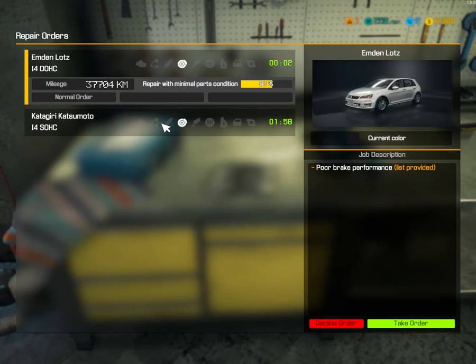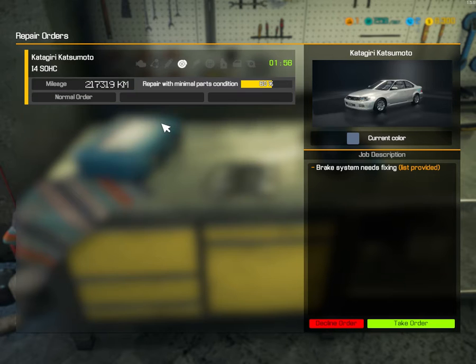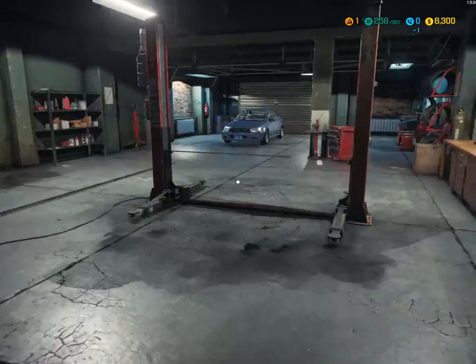But we'll go ahead and take one more job. Now we'll go ahead and take... Oh, the other job disappeared, so I guess we're going to take this one. Poor brake performance, and the list is provided.